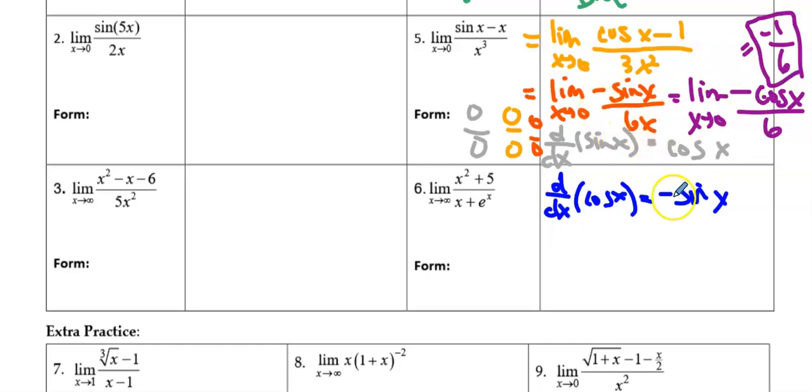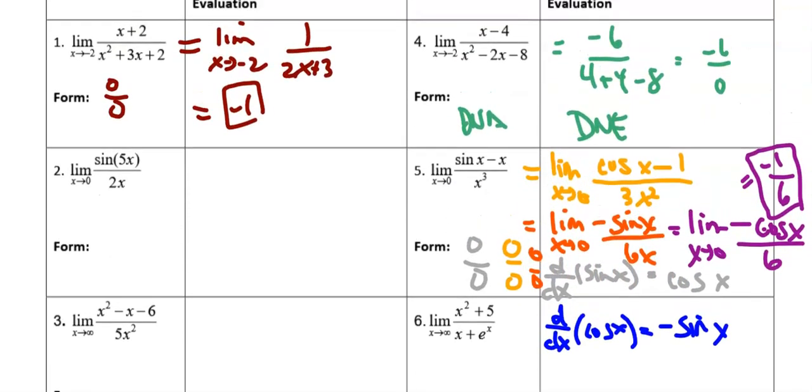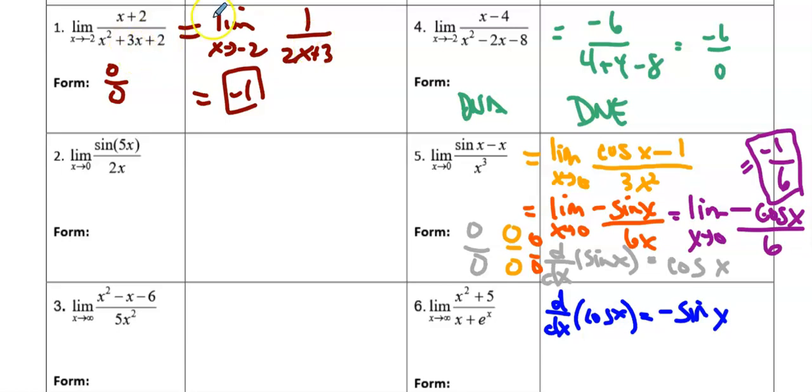So I know that you guys haven't been taught how to find the derivative of sine and cosine yet, but this is a really good way of showing you that we had to go multiple steps, right? So what we've learned so far is that this one required one step, right? You take the derivative of the top, the derivative of the bottom, substitute in, you're good to go, after you realize this indeterminate was 0 over 0. Well, the same thing with this one.